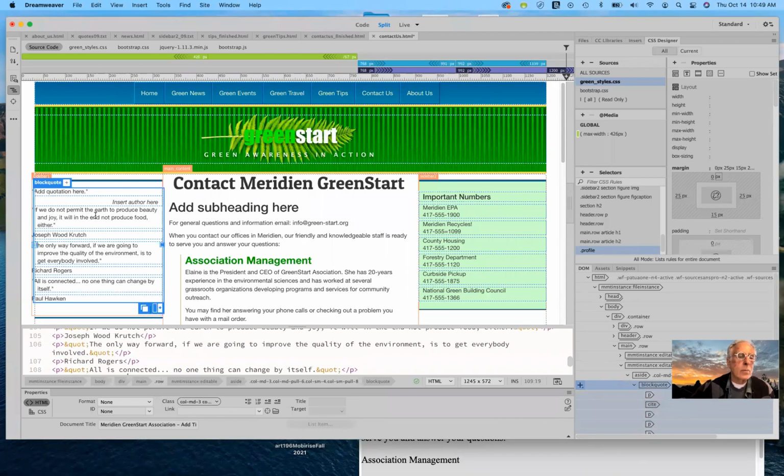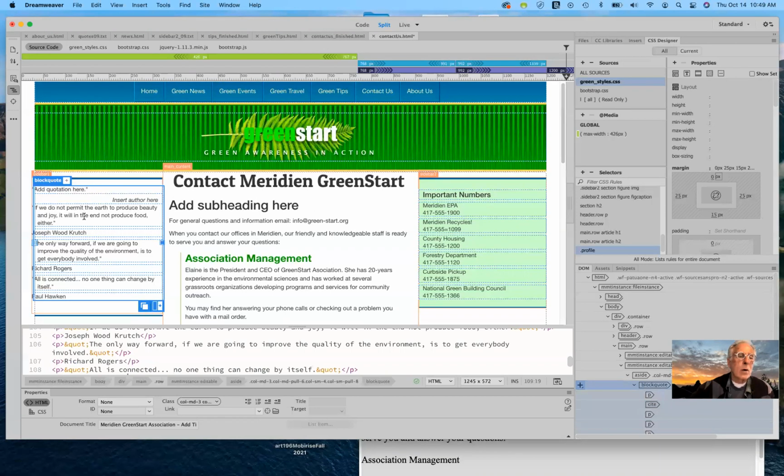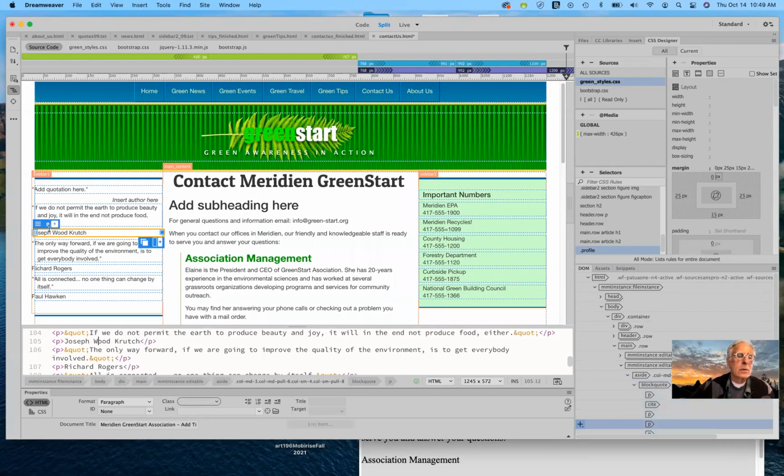But it's within a block quote. So we need to make sure that each one of these is contained in its own block quote, and that we change the paragraph tag here, these, to being site tags. So that's where we'll leave it for today.